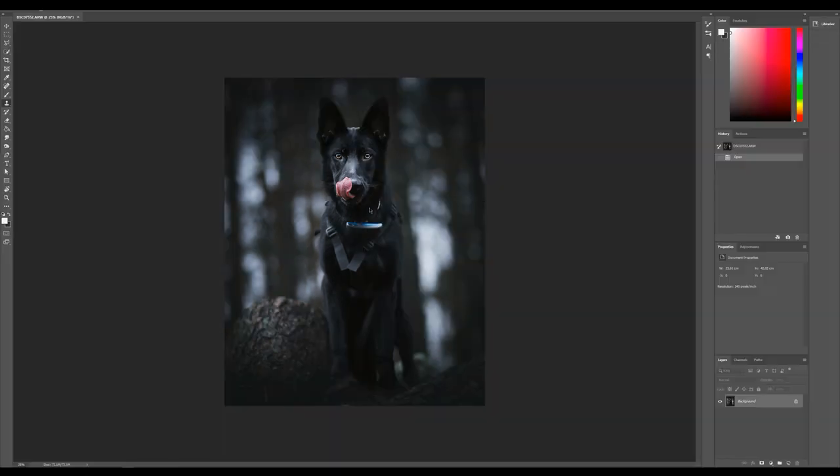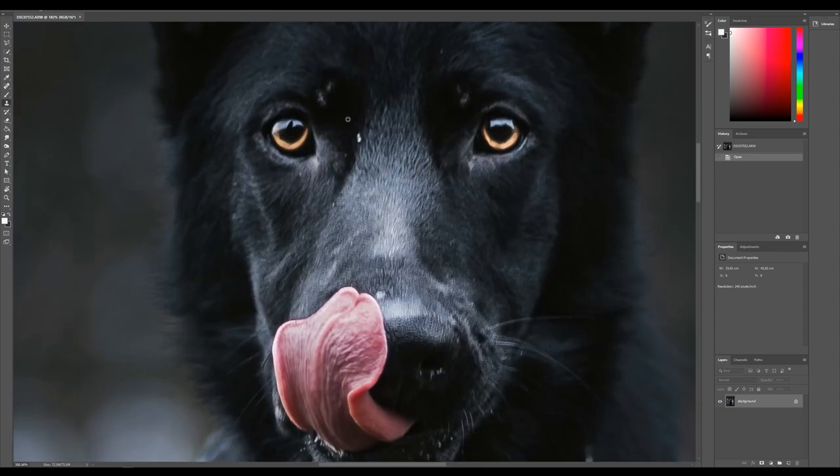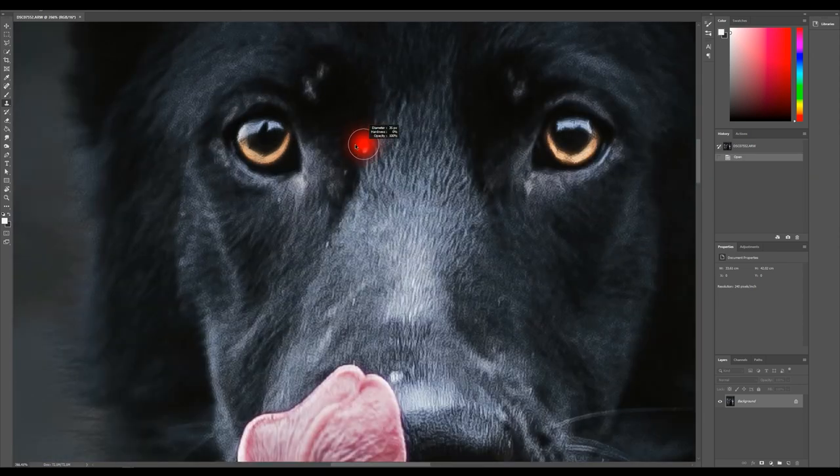I opened Photoshop like I showed you in the last video. It's finally time to do something I should have done first. And it is removing the white thing from her face. And when I'm already there, then I remove other defects too.